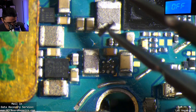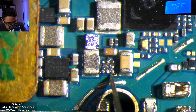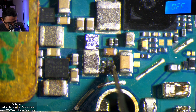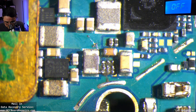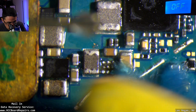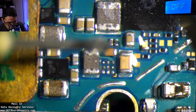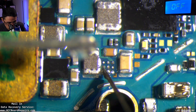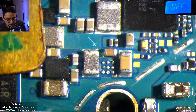This is what happens with water damage. This is why I don't offer repairs on water damage — you can have this type of corrosion under many different places, and unless you can pull every chip and inspect underneath, you're not going to have a reliable device. I'm going to remove this chip and clean this up. That corrosion creates a bridge between the different circuits, creating a short circuit — it's bridging between two lines that should not be touching.